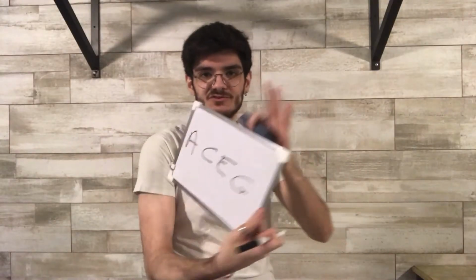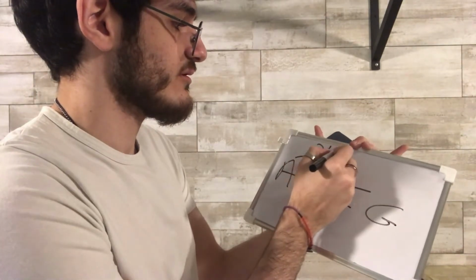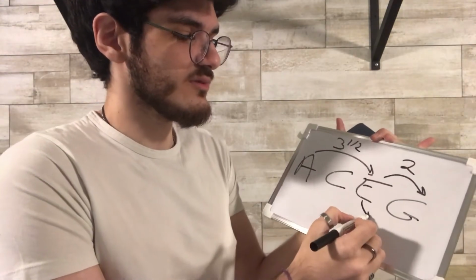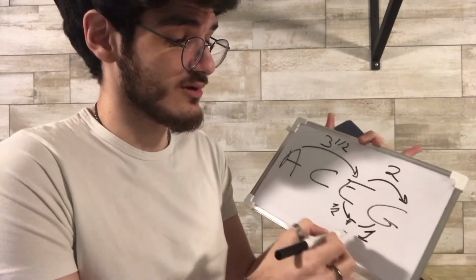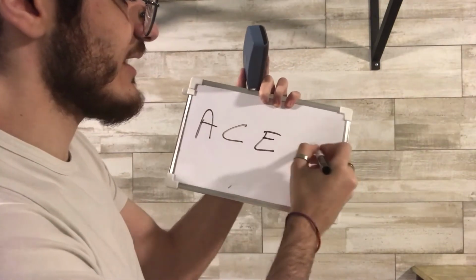There's an interval that is just for the 7 chords, that says if it's going to be a normal 7 chord, then the distance between the 1 and the 7 has to be 5.5. Okay? And if the distance between the 1 and the 5 is always 3.5, that means the distance between the 5 and the 7 has to be, you guessed it, 2. In this case, between the E and the G is an F, and here we know the case is 1.5, which messes things up because this is 1, meaning this is 1.5. So in order to make the distance between the E and the G 2 and not 1.5, we just make the G sharp. So A minor 7 is taking that A, C, E and adding a G sharp.